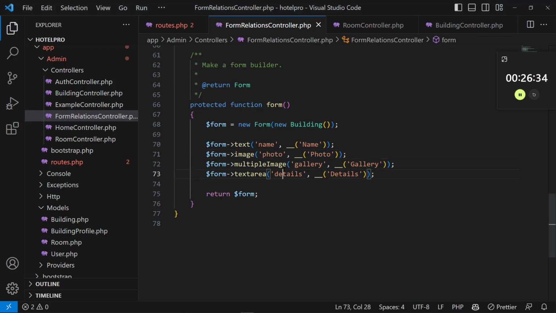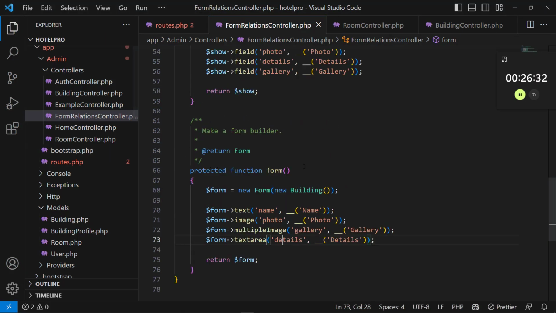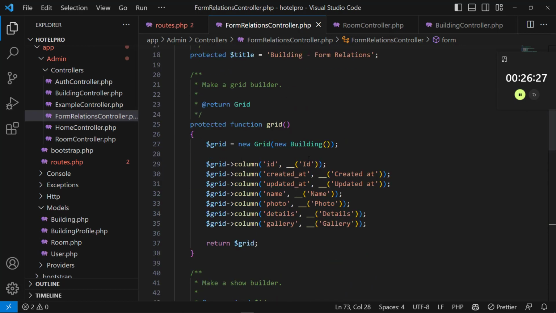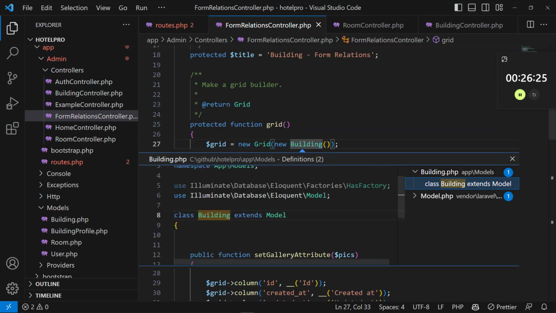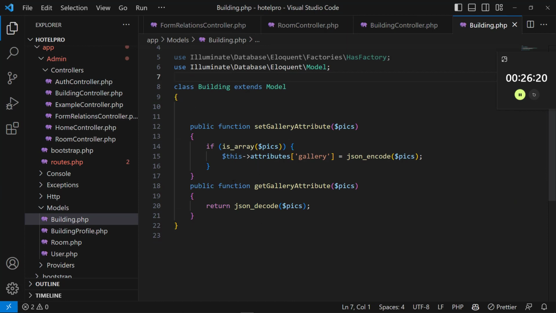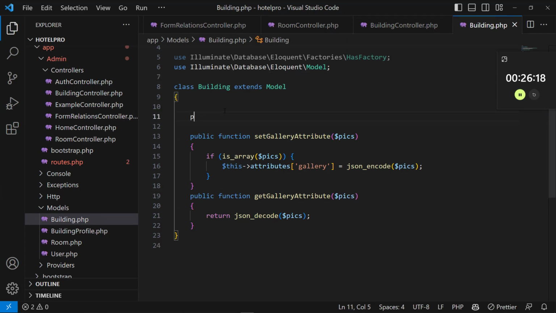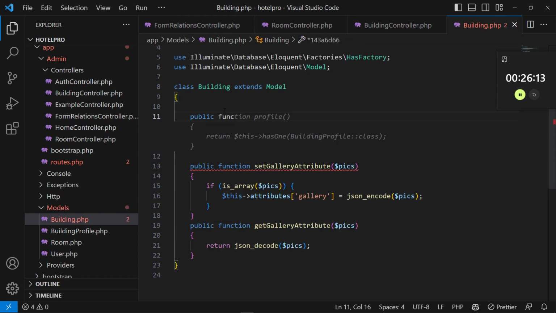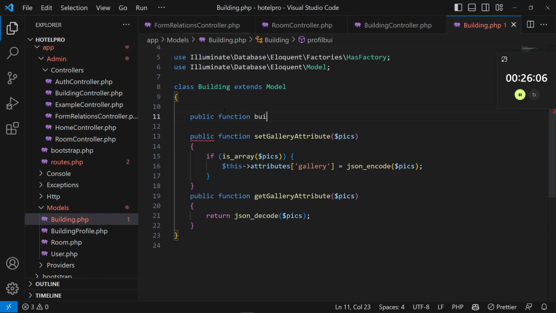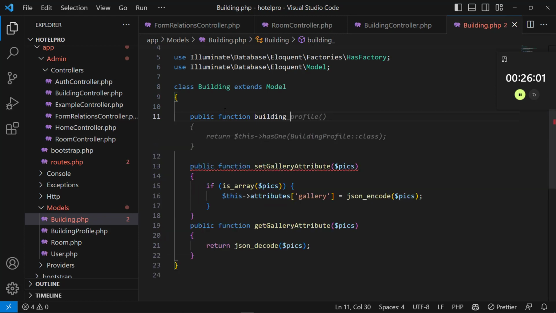So we're going to go to building first, this model. We are now in the building, and then we simply add here a public function, you can call it building profile, building_profile.